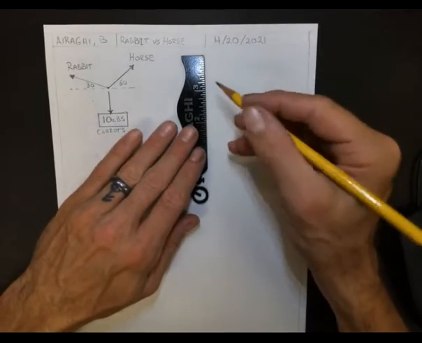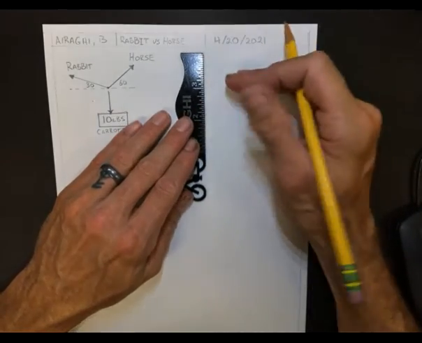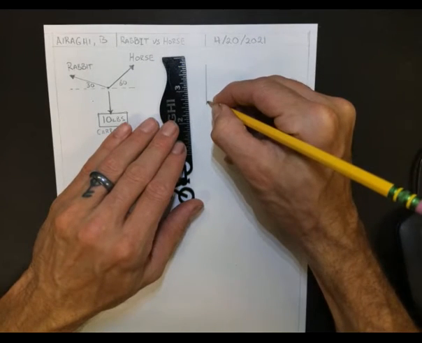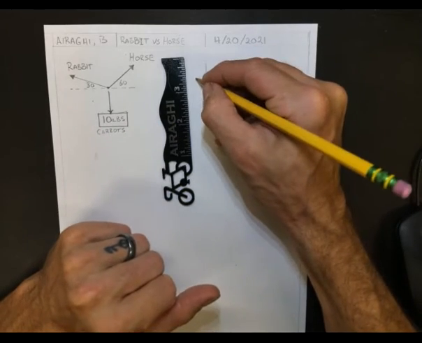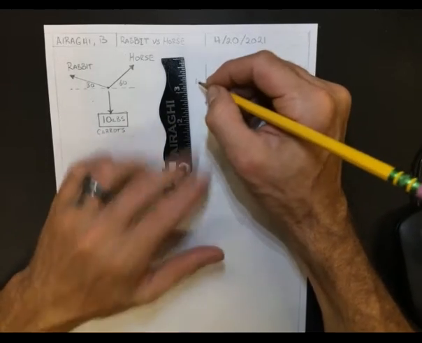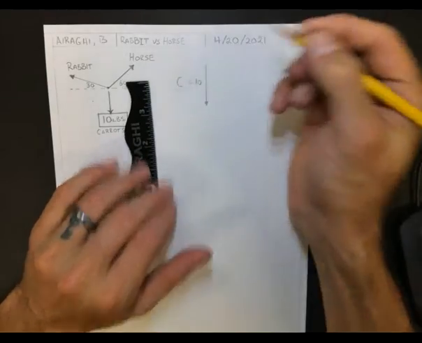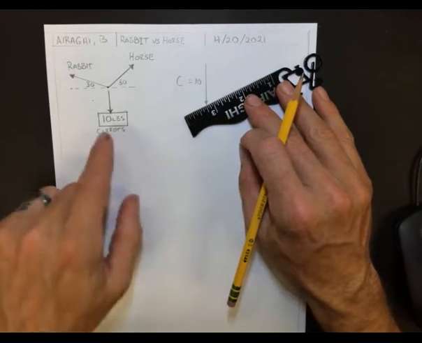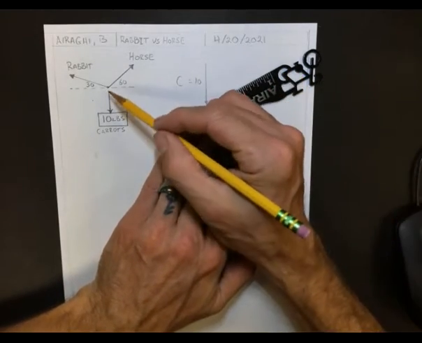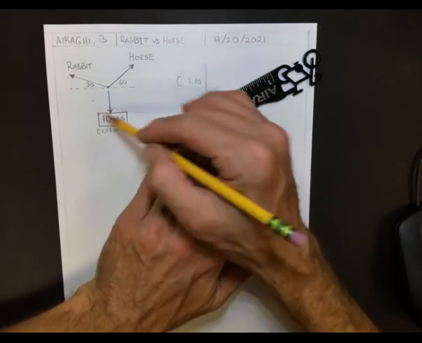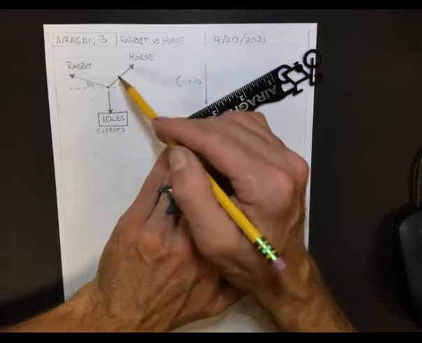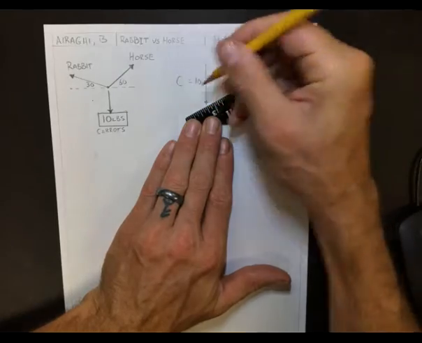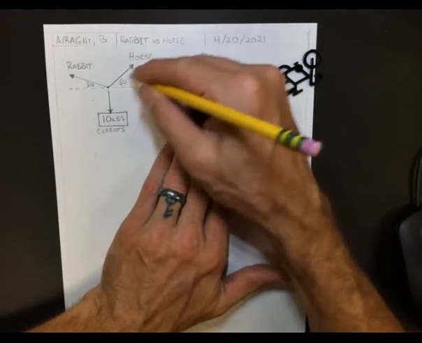I like to start with the straight one, the one that only has one component. So I'm going to make this 10 pounds, and this equals C. Then I'm going to take my 60-degree angle. What I'm doing is making it so all of them turn into a triangle. This line here comes out at 60 degrees. So I came down to this point, and I'm going to start at that point and come out this way.